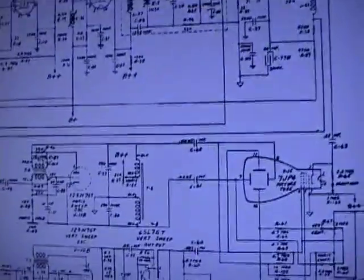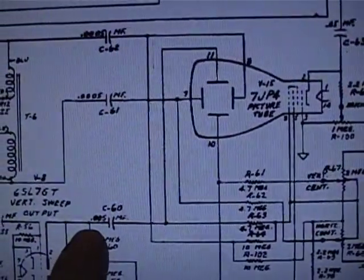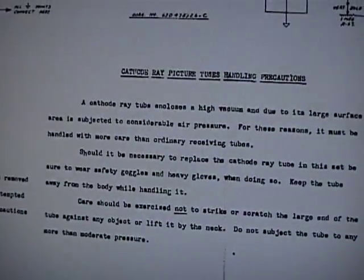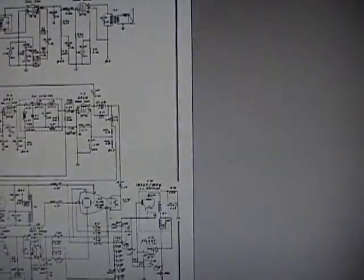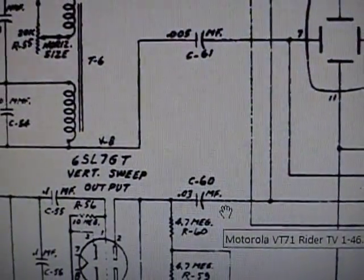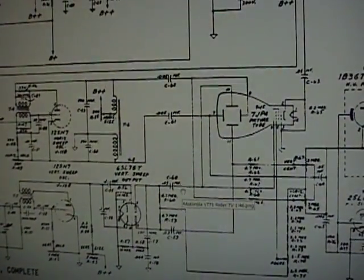When I look at the schematic more closely, the high-voltage caps on this do not match what I have. I've got 0.005 for the vertical and 0.0005 for the horizontal — but that's not what I've got; I've got 0.03 for the vertical. Now looking back at the early TS-4 schematic, the TS-4 early does have 0.03 caps. So mine seems to be half TS-4 early and half TS-4 late — maybe let's call it a TS-4 middle version. I'll have to do even more research. That's another reason why I'm holding off working on this set — I want to find out exactly what I've got before I start replacing any components.